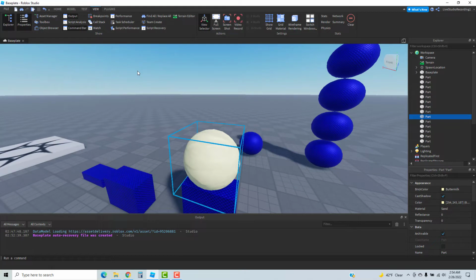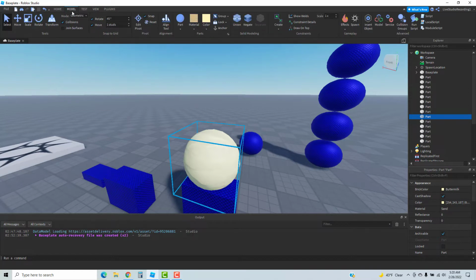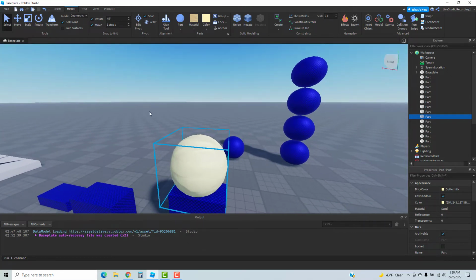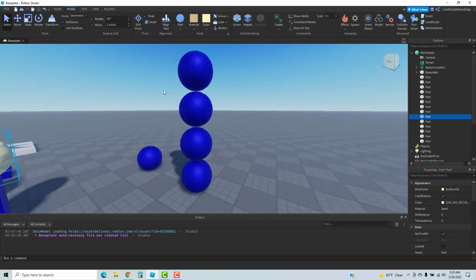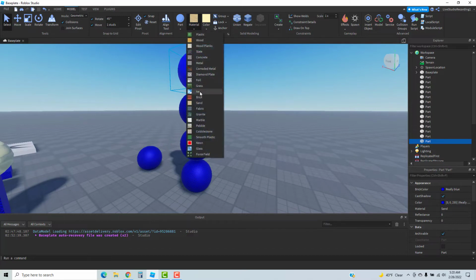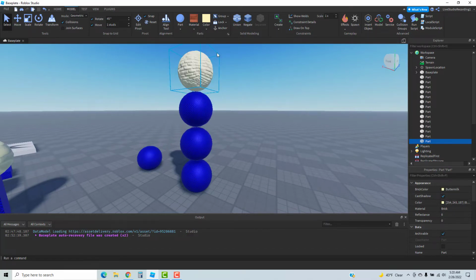Take a minute to change the materials and colors for a variety of parts that you've placed in your game. If you haven't placed a lot of parts, go ahead and place some parts, change their materials, change their colors, experiment with it, and see what looks good. Because not everything looks great. Some things are more appropriate than others, but just take a minute to get a feel for it. I'm going to try making a few different options here with my parts.